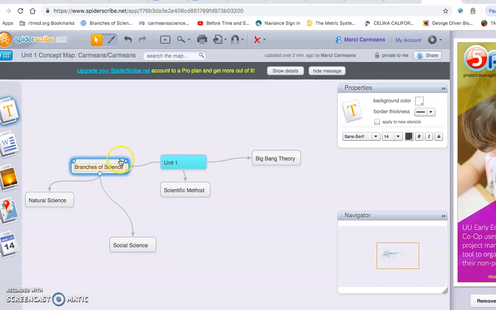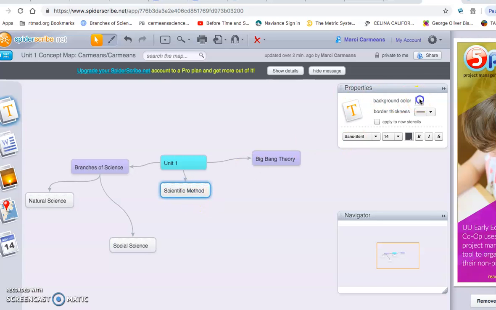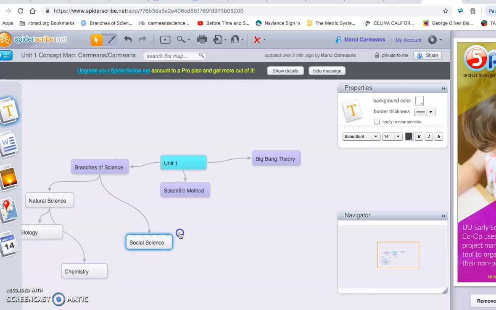And what you can then do is go back and color code everything that's coming off of that. So I may want to do this one as well, and so on. All right. So it gives me a way of organizing everything. All right, so we'll talk about natural science. Now I could say the main components of natural science are biology, and then also chemistry, and then there's another one, but you'll figure out what that is.